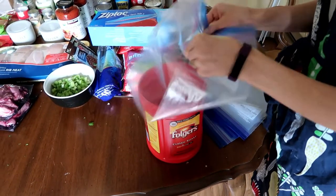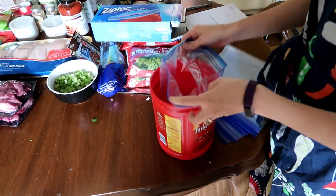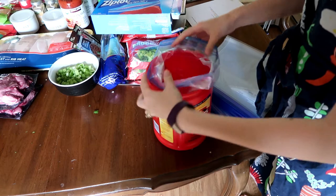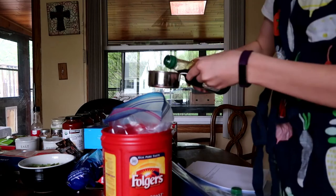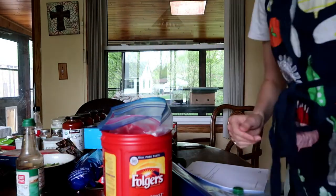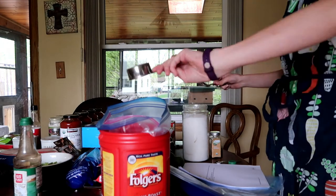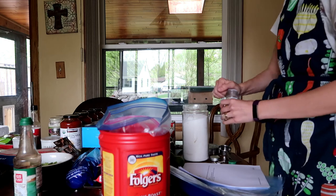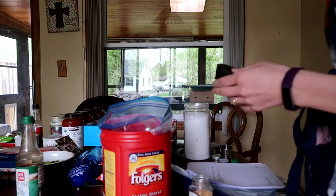Here's a really good tip — we used a big coffee container, or really any bin, to hold the bag open while pouring, so it doesn't fall over and you have two hands free. Then the fun part is starting to put the meals together — one recipe at a time, filling one bag at a time. Since there were two of us we doubled everything. I was doing the beef teriyaki recipe and it's easy once all the prep work is done.